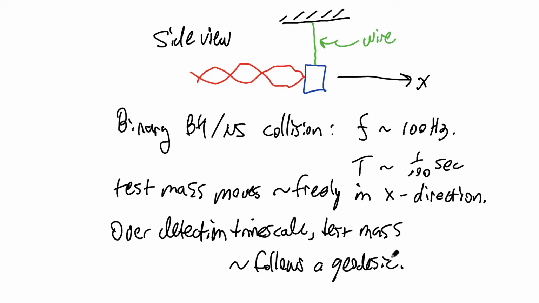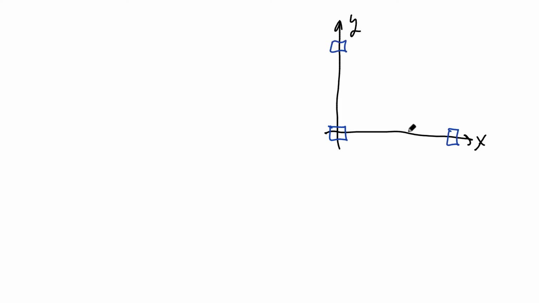Now let's take a closer look at how the light travels along the arms of the interferometer as the arm lengths change due to the passing gravitational wave. So here again is a sketch. This is the y-axis of the interferometer, the x-axis. These are the test masses at the corner station and end stations. And remember, light is produced at the corner station and it's split so that half goes down the x-axis, is reflected and comes back. The other half goes down the y-axis, is reflected back. The light is then recombined to form an interference pattern that encodes any changes in the lengths of the arms relative to one another.